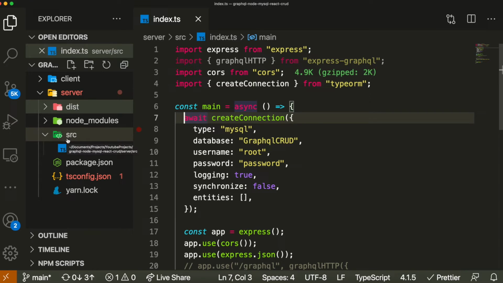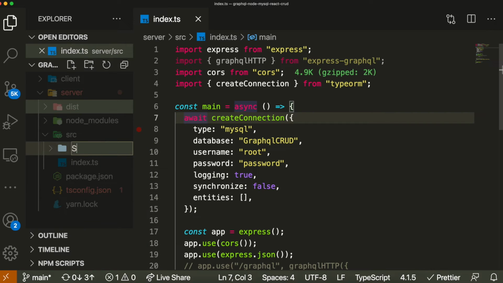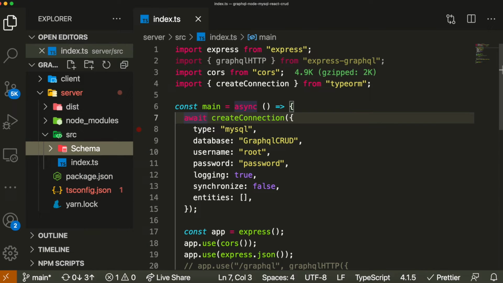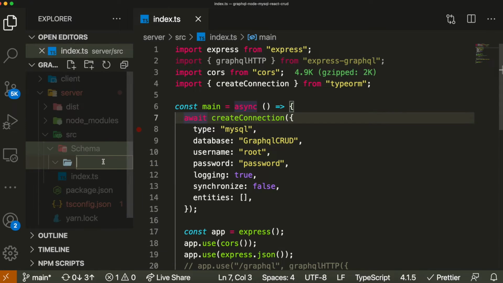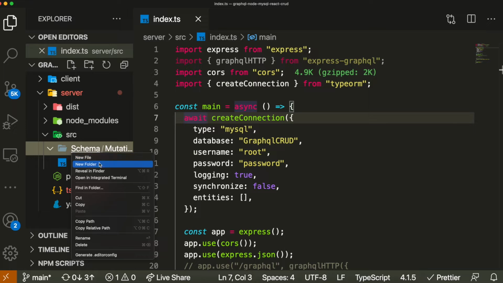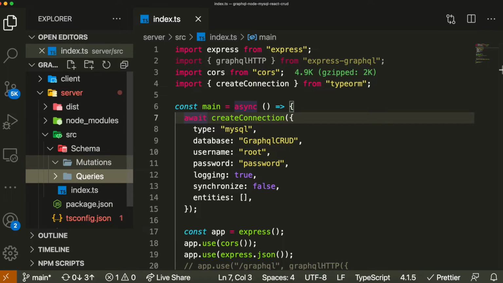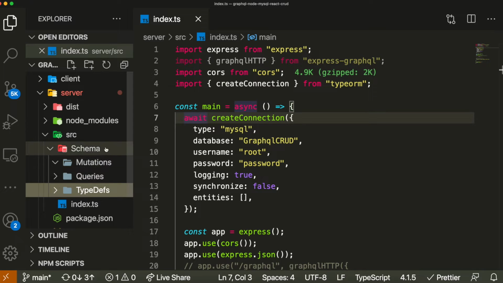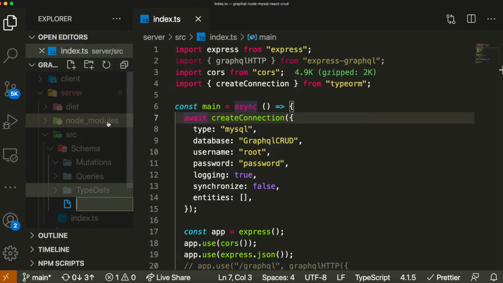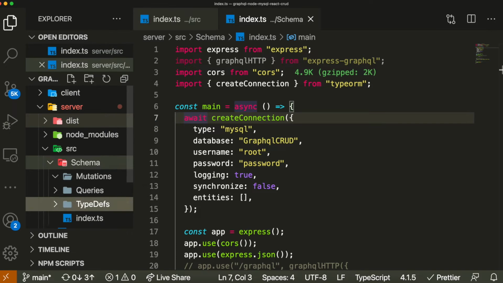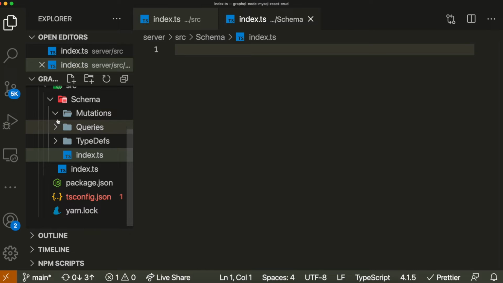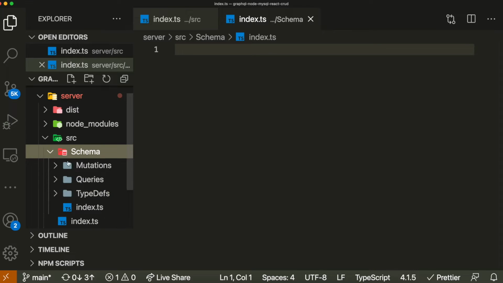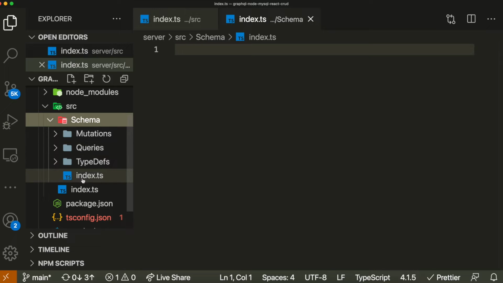So what exactly do I mean by that? Well, I'm going to open here a folder, and I like to call this folder schema, but you can call it whatever you want again. And inside of here is where we're going to have most of our GraphQL code. I'm going to divide this into 3 parts, and I'll explain what each one of them means. Basically, we're going to have a folder called Mutations, then a folder called Queries, then a folder called Type Definitions, so typeDefs, like this. And overall, we're going to have inside of the schema a file called index.ts, which is going to be outside of all the folders. So as you can see right here, we have a schema folder, and inside of it there's going to be mutations, queries, type definitions, and index.ts.